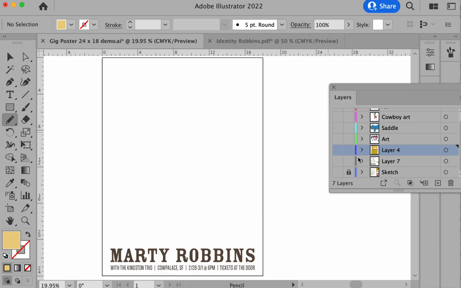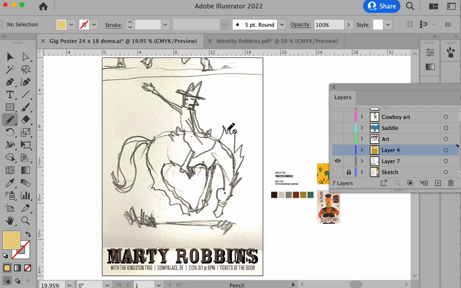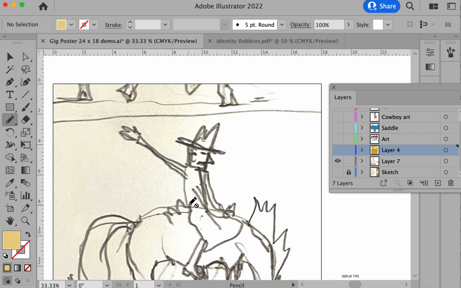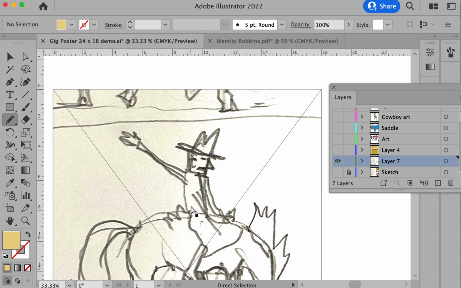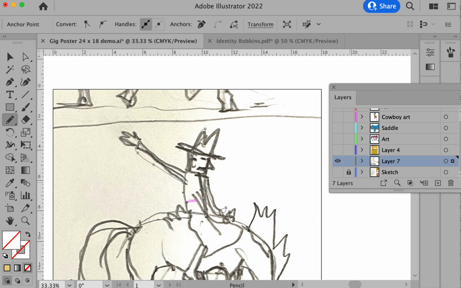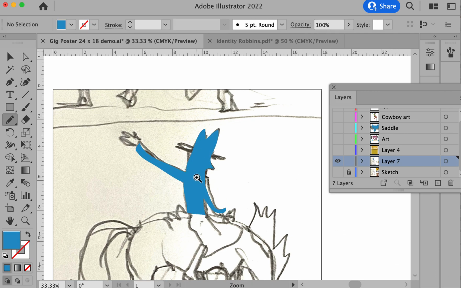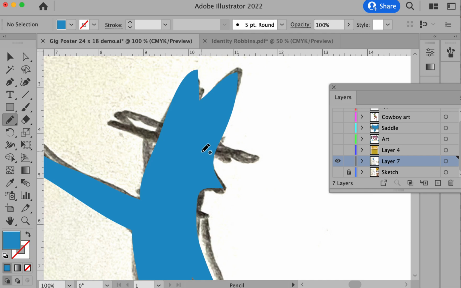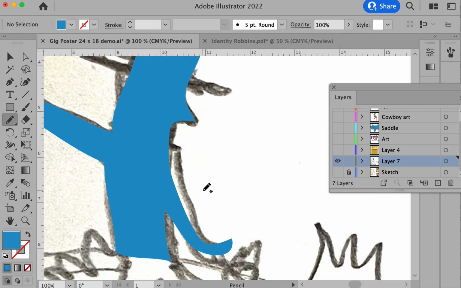So what I did, just to be clear, is I just started tracing. Oops, that's not going to work. Yeah, I just started tracing. Okay, and then put some kind of color to it. And then I kind of want to break up the shapes. So let's say I want a big neckerchief around him. So I'm going to get, I don't know, could get a pen tool.